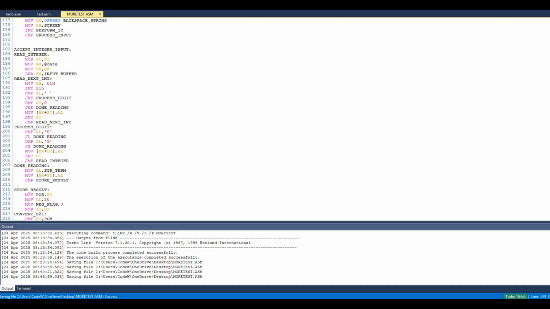Accept integer input. Now, this is the one that I've been working on, and it completely fails. This is one I had looked at a YouTube video. This is basically his code, almost exactly verbatim in here, and it absolutely does not work the way that I want it to work, which is it definitely seems to accept the numbers correctly, and you can put a negative in front of it.